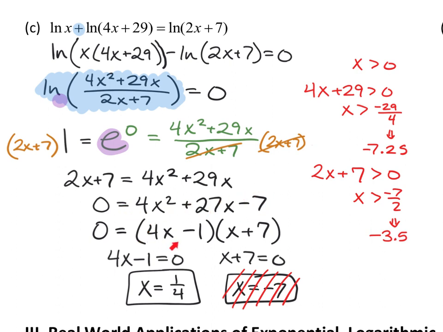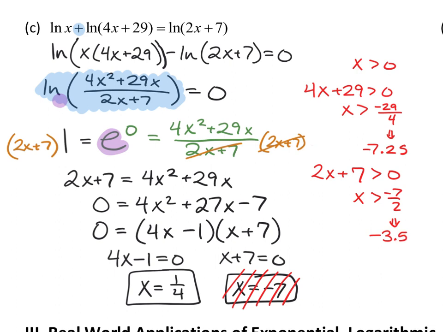So I guessed and checked my factoring and set both factors equal to 0, and solved. Now if I look back at my question, the very beginning says that x has to be greater than 0. That comes from this restriction. Then I set this part greater than 0. And I got x is greater than negative 29/4, which is negative 7.25, which might be easier for us to look at later. And then the last argument, 2x plus 7, I also said has to be greater than 0. So x has to be greater than negative 7/2, which is negative 3.5.